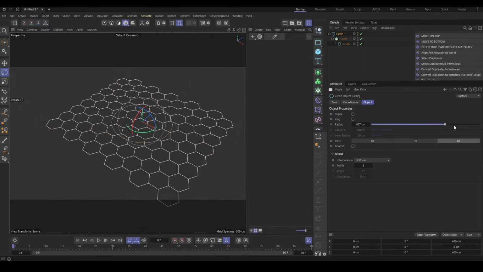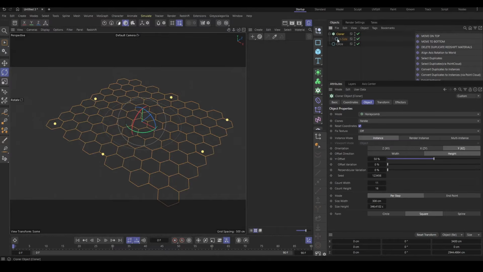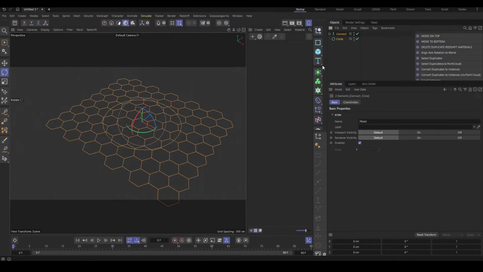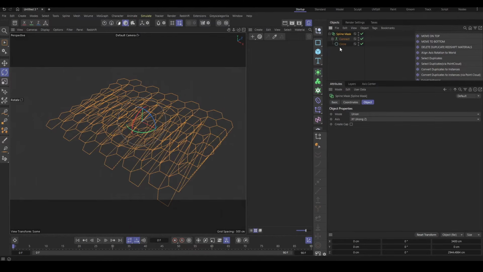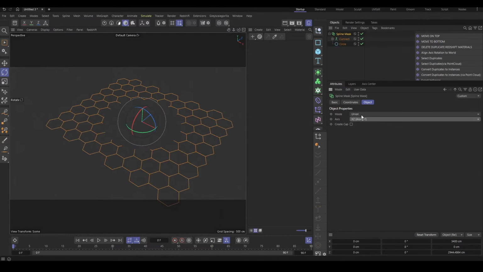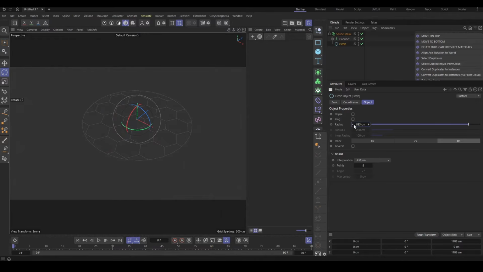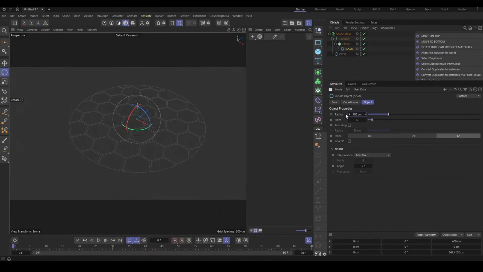Create a floor outline, say a circle, and drop the cloner into a connect object. Now we're ready to put both of them into a spline mask. Let's choose the XZ plane and set the mode to AND. Great, it worked.